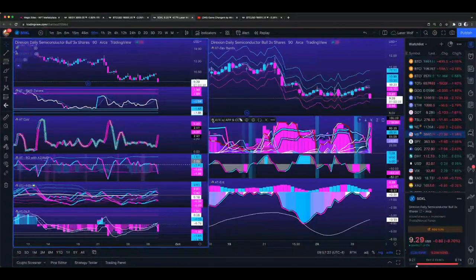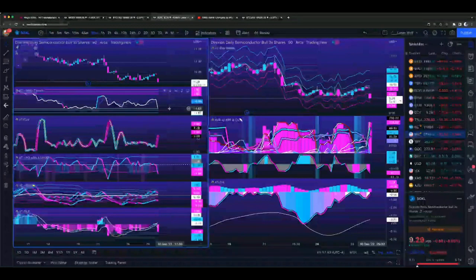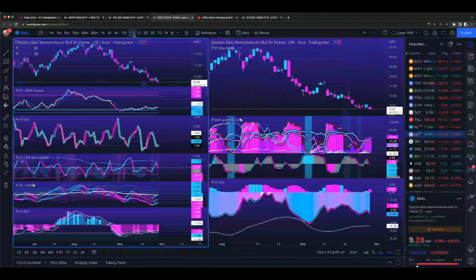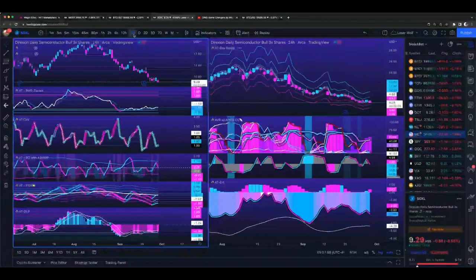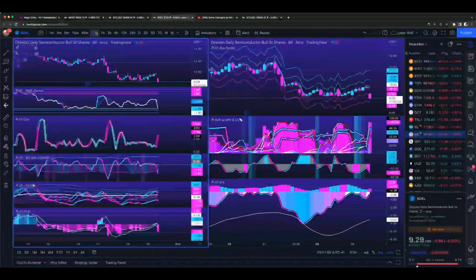Direxion daily semiconductor. What is this all about? It's 3 times semi. This is a beautiful trade for options, and there's the SOXL and the SOXS. So this is the long. Obviously it's getting hammered. But she's looking like the rest of them right now. They came down. I was just curious what you think of this on the bigger time frames. Looks like crap on the low ones.